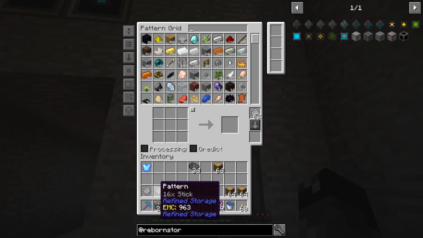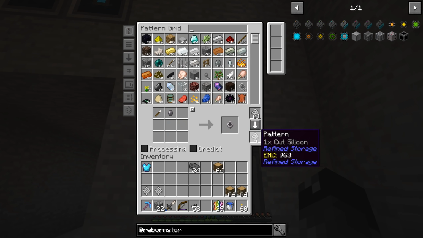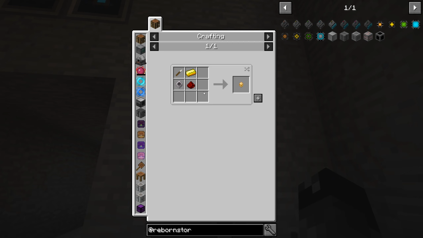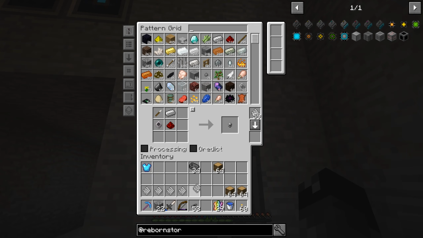Okay, so now we know how to make sticks. We know how to make the cutting tool. We will go back and click through here to make cut silicon. So if we do that, we can make this guy. And it's just going to be a process of doing this over and over again. So then we can put the cutting tool back in there. Okay, so now we know how to make the cut improved processor. All right, so we are also going to want to make the other processor. So let's do that while we're at it. So we know how to do that.